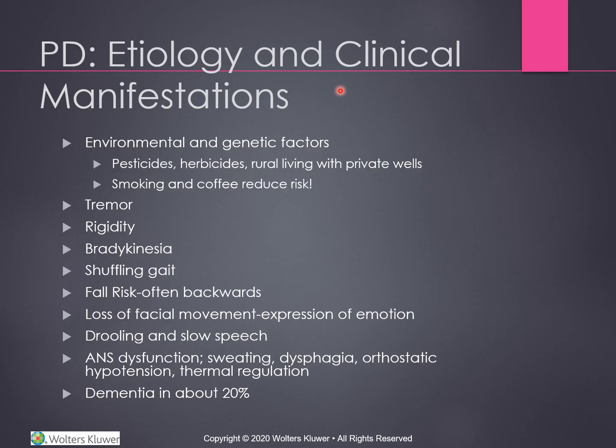It starts as this kind of tremoring that we often call pill rolling. And so you'll start to see it usually unilaterally, usually in the hands, and often the thumb and first and middle finger. And it almost looks like someone is trying to roll a pill between their thumb and first two digits. And again, it usually starts unilaterally, so just on one side. And it's usually most often seen at rest. So if someone maybe has their arm supported, like on the armrest of a chair, you'll note this kind of pill rolling tremor in their hand at rest.